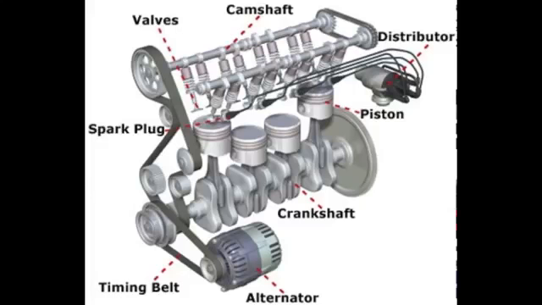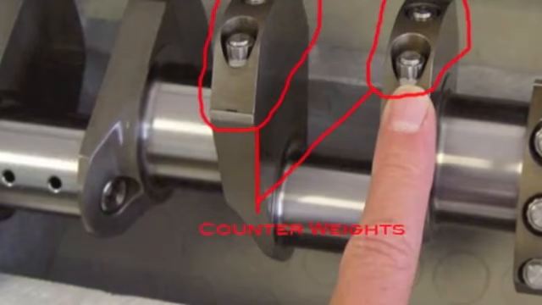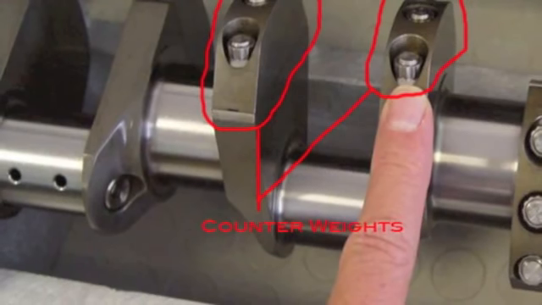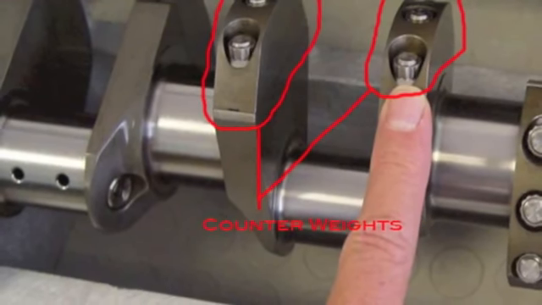Next, we see the crankshaft. The crankshaft is a shaft with a lever shaft connected to it that is not in the center of the main shaft. This shaft converts the up-down motion of the piston to a rotary motion that turns the wheels on your car. Here, in the circles indicated, you can see the counterweights of the crankshaft.